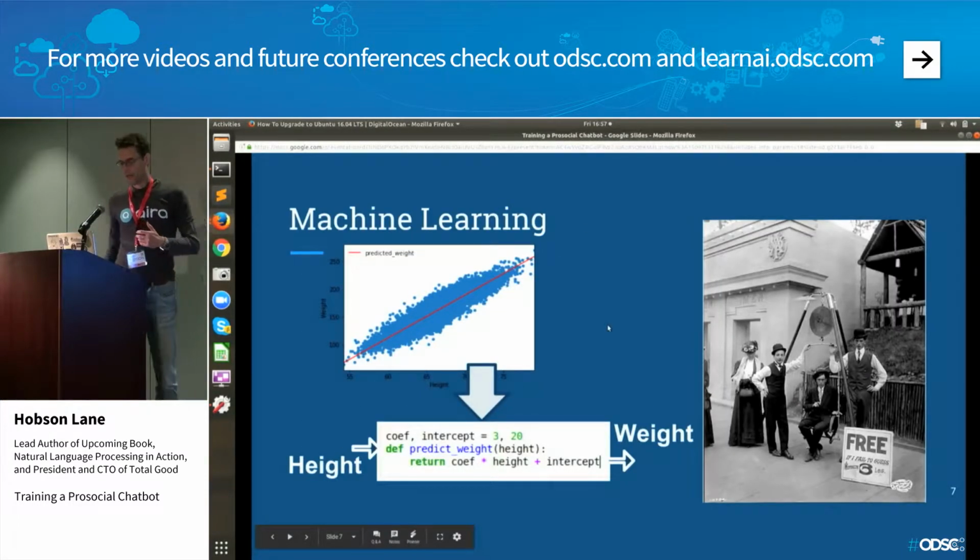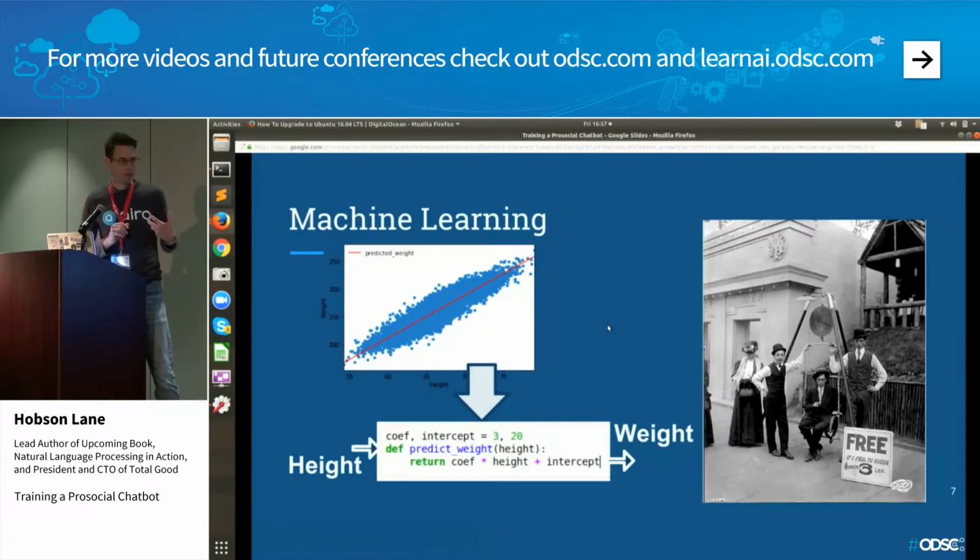So machine learning, of course, I'm sure you're in an intermediate session, so this won't be any surprise to you. We'll be talking about taking inputs and turning them into outputs. That's all we're doing. In the case of trying to build a carnival trick performer that's going to guess your weight based on your height, we would have to give it a lot of examples, and so we'll be feeding our machine learning model a lot of examples of appropriate dialogue and intelligent dialogue.